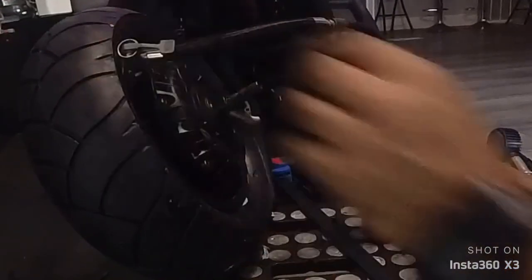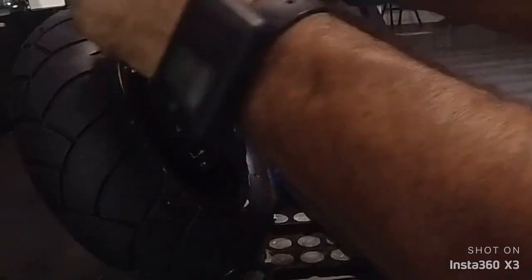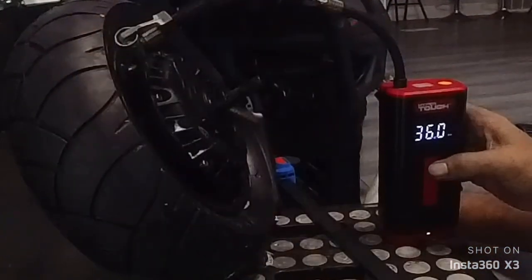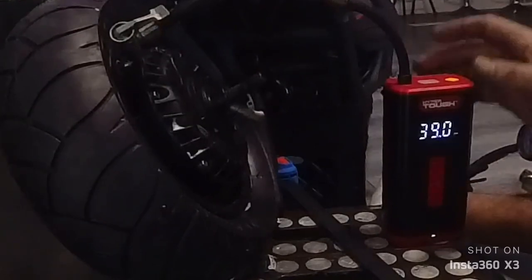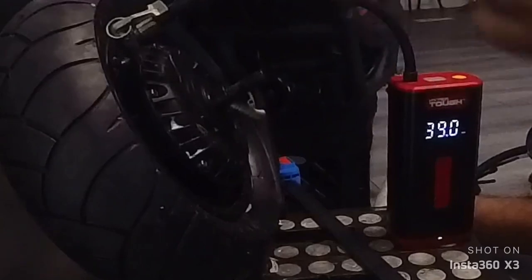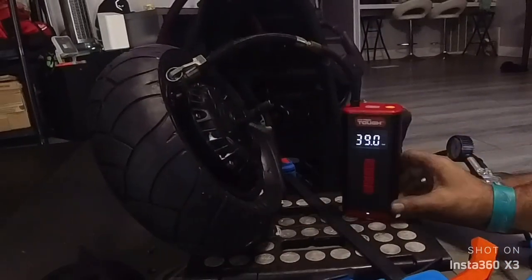That's because I'm moving the stand. But yeah, it stopped at 40-50. So let's take a little bit out, because it's a little bit too much for my taste. That's it. Between 37 to 39, I'm okay. Once I take it out, a little bit more will come out anyway. So, looks good.